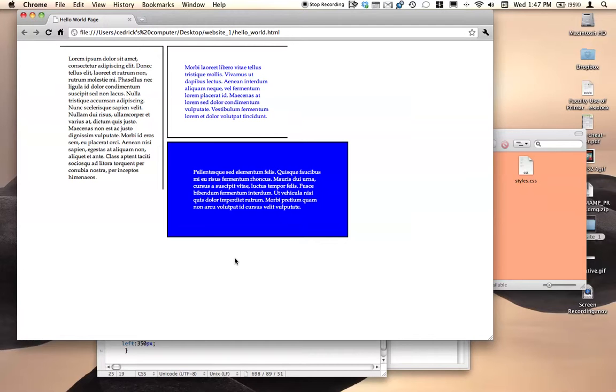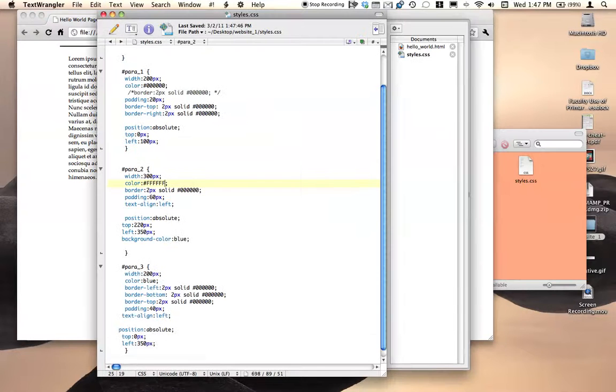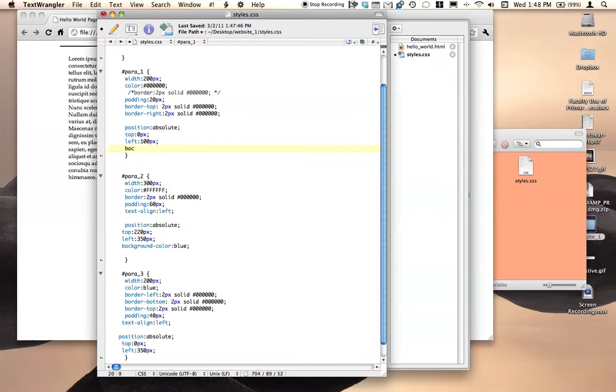There. Now that's much easier to see, and what we can do too is give a different background color to paragraph 1. Background color, let's say red. I don't know what the hexadecimal code is for that, but we can just type red as a generic color and see what happens.